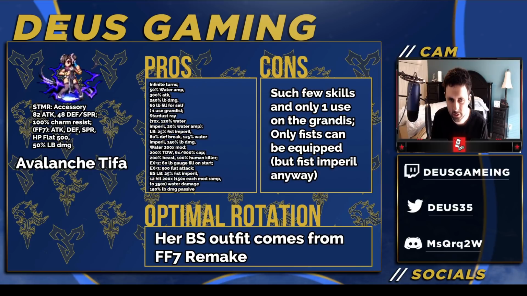I just wanted to illustrate EX2 and EX3 abilities just for you guys to be informative on that. I'm not really agreeing with why they're doing this, but I'm just saying. She has 60 LB fill on her start, so she can use her limit burst right away. And EX3 is a 500 flat attack boost, which is okay. Not the most amazing thing in the world, it's just okay.